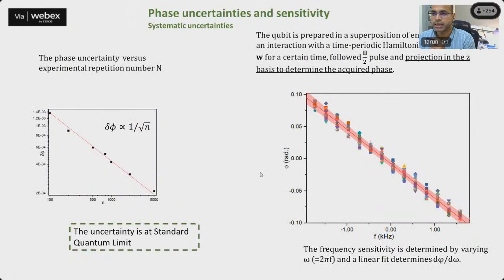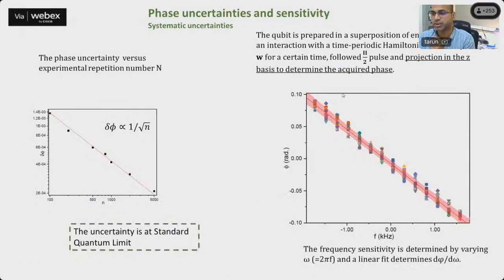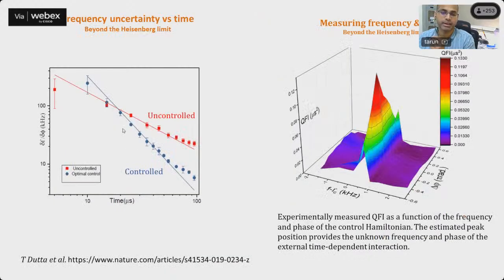Okay, so I'm actually at the end. I will just finish what we are doing here. This is again the Ramsey sequence you can see. On the measurement side, we actually measure the population, as I told you before. We are measuring the population, which has the information of phase. Every time we get this kind of slope, from the slope we get d phi d f, and that is plotted over here, and that gives us the sensitivity, which is 1 over t square for the time-dependent Hamiltonian.